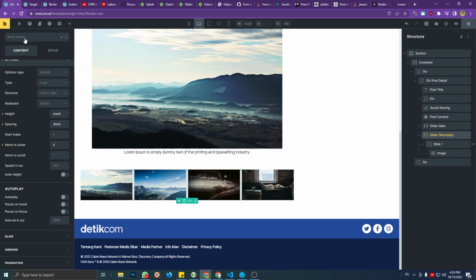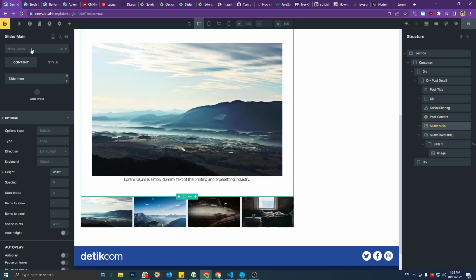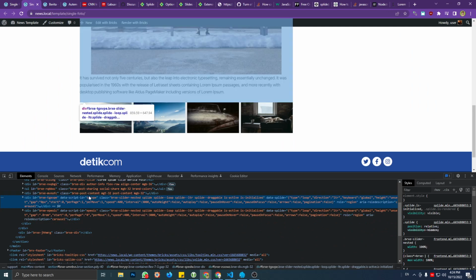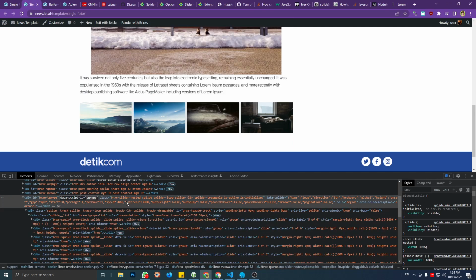You see on the top left, the ID, the BRXE, and then EPEOIC, and the ID is EPEOIC. You can copy that for the thumbnail slider, and here in the main slider I have another ID, and I'm gonna use that, but I always open my console tag to see the DataScript ID, and just copy that.